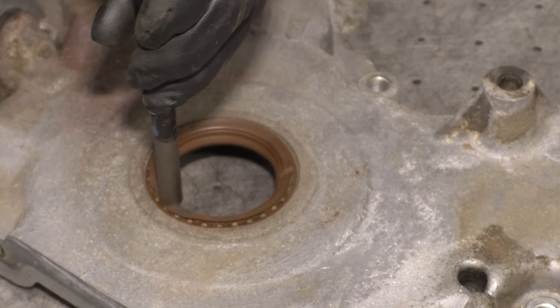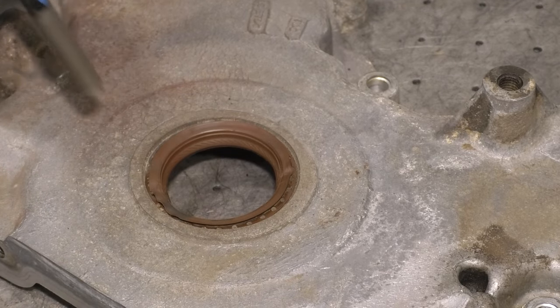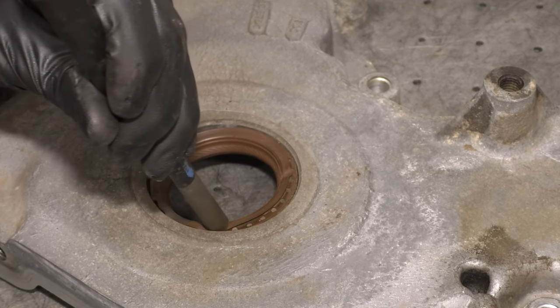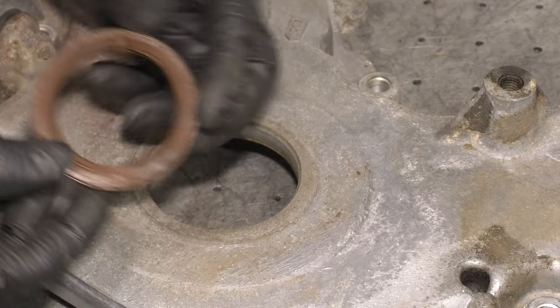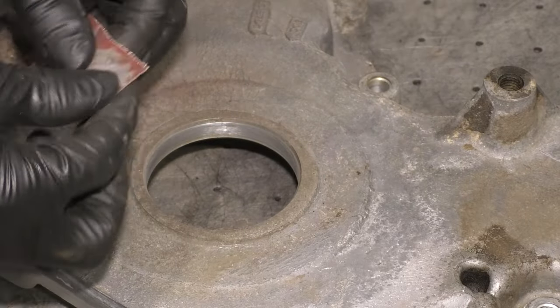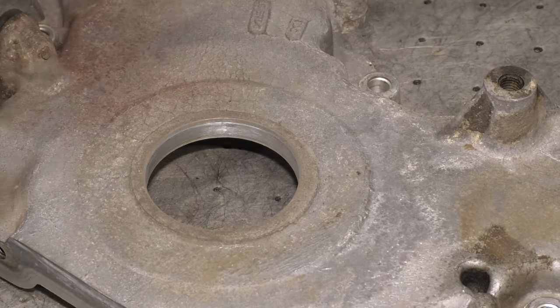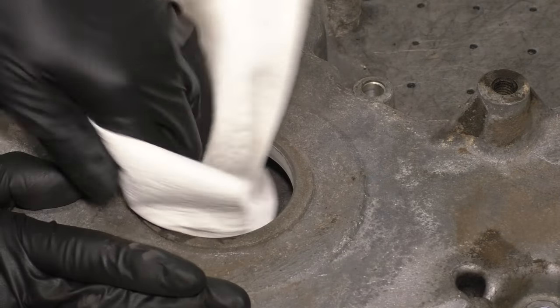Another recommendation is to put a new front main seal or crank seal on. Because you're here, you might as well. This is going to be much easier than having to do it in the car later. So even if yours is good, put a new one on. Clean up that surface like I do here. You don't have to use emery cloth or sandpaper or anything. I just did because there was some corrosion built up on there. But basically, just clean it up and then install the seal.